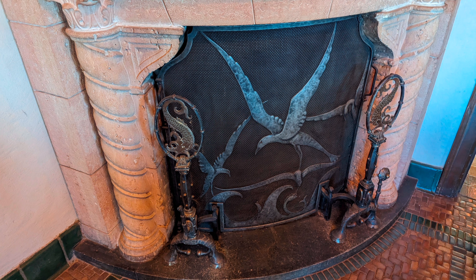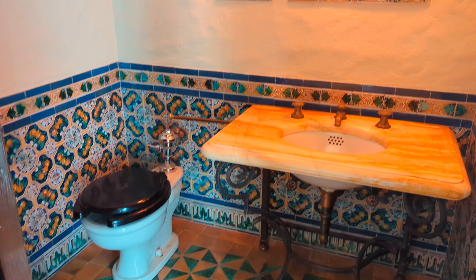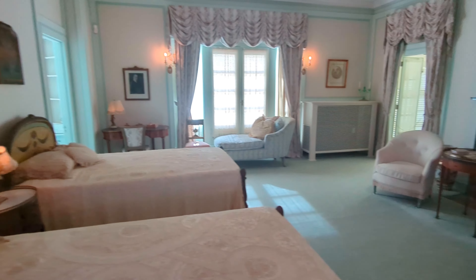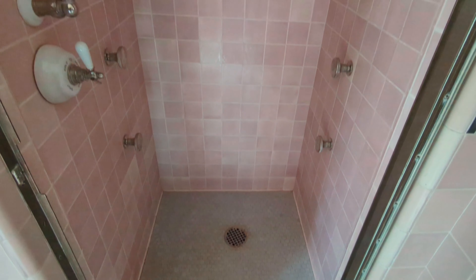You might also notice the decorations in the house — a lot of collected pieces from the Phillips' adventures in different parts of Europe. The house was inspired by Spanish architecture, but when you enter their bedroom you'll notice it's more of a French kind of architecture. That was because Phillips' wife had most of the say in that situation, which was a very good idea on his part. And seeing her personal bathroom, she had a shower with six to seven faucet heads.